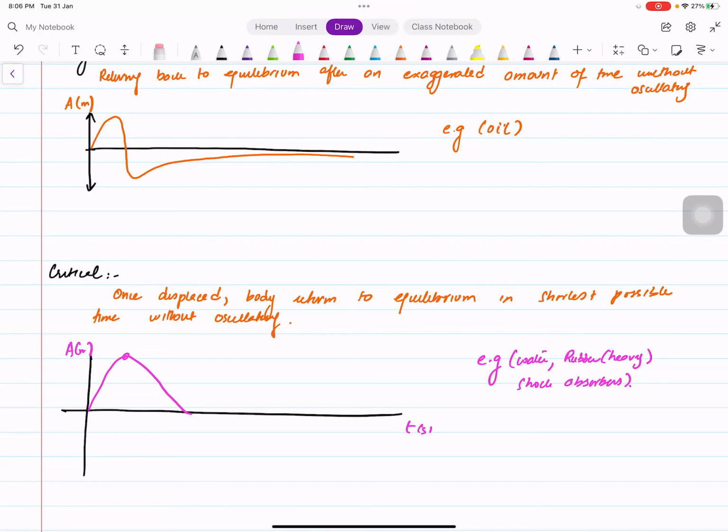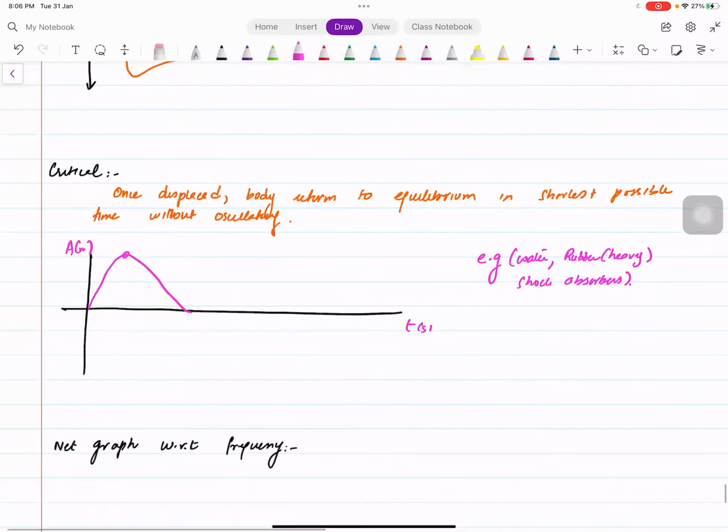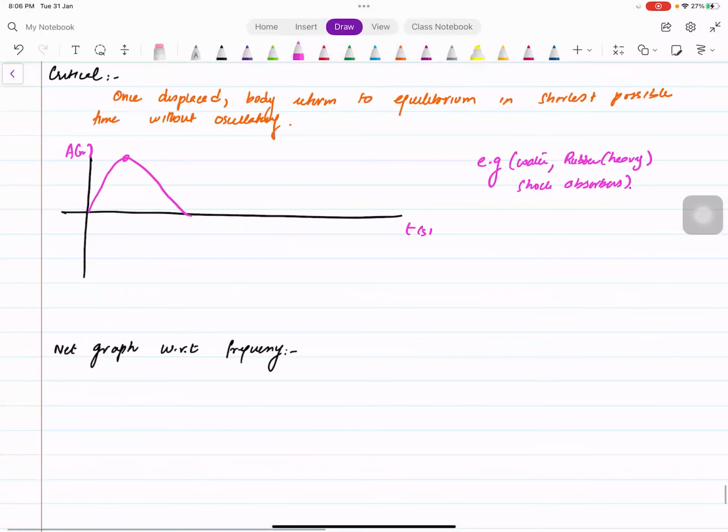Okay. Now, what happens is that when you do this, this really affects resonance, because you don't want resonance all the time. Sometimes you do, sometimes you don't. Resonance has more disadvantages than advantages. Like it's good in opera. The women sing and they break the glass, so it's a nice sight to see. But in cars or bridges or buildings, it may cause destruction of things because the energy increases. If there's an earthquake, there's a shock, and that might damage the object. So we don't want that, and we want to damp it.